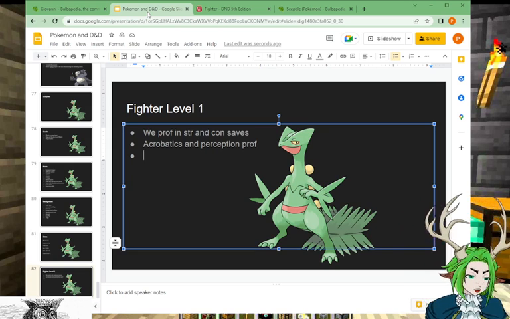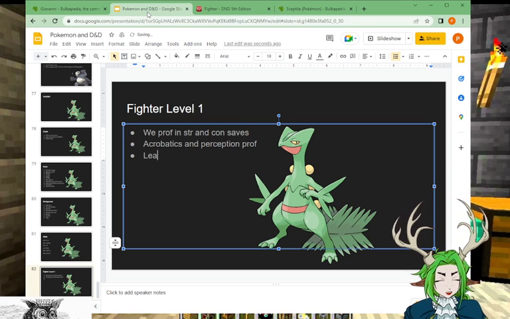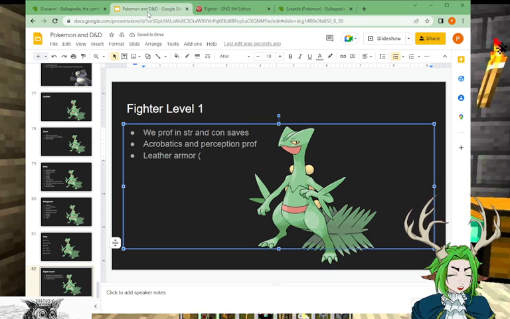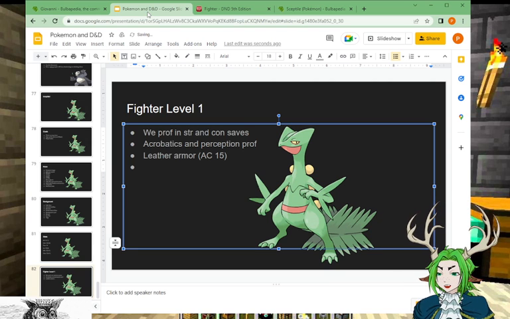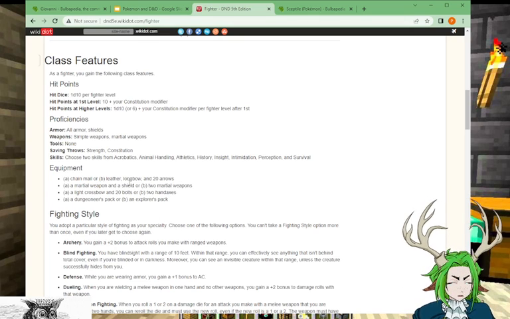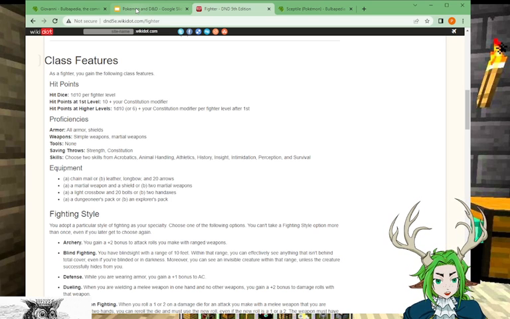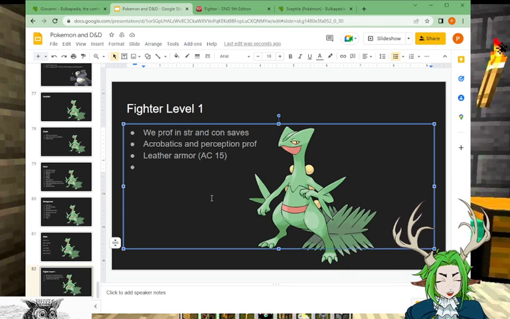We're gonna have leather armor, which means our AC is gonna be 15 at this point. Yes, it would be 15. So pretty good AC. It's only one step away from chainmail. That's still really good just off your dex. Now we're gonna get two weapons. We're gonna get a rapier and a scimitar.